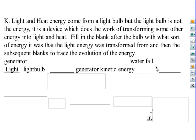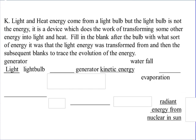You can do it. But where did this energy come from? Well, I'm probably giving things away, but that stuff got up in the air so that you could have this kind of energy through a process called evaporation. And there's the mechanism that transforms some kind of energy into this. You could say it's heat, radiant energy, that it's sunlight from the sun gets that water up into the air. And ultimately, 99% of the energy that we have here on Earth comes from the sun and nuclear processes in the sun, which we won't try to get into. But there you got energy.